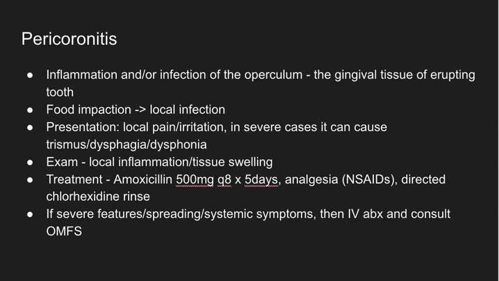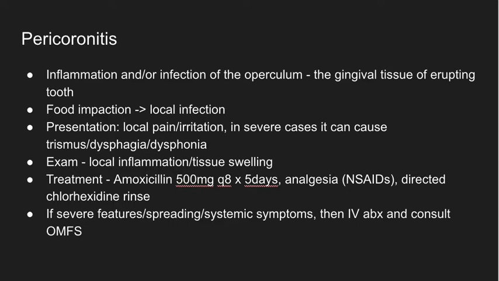So we will have chlorhexidine rinse in our dental box now, and you can prescribe that to patients as well. So maybe give them one, but prescribe it. Don't give them a handful. And then if there are severe features, spreading infection, and systemic symptoms, then it might require IV antibiotics and talking to OMFS.